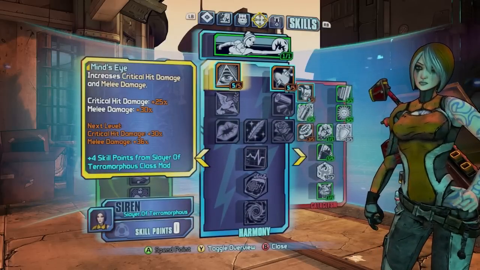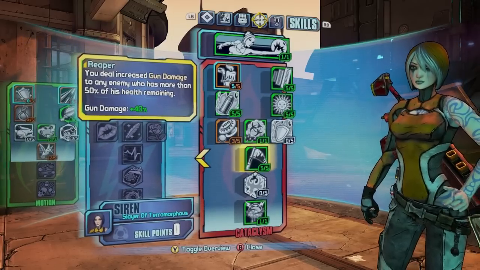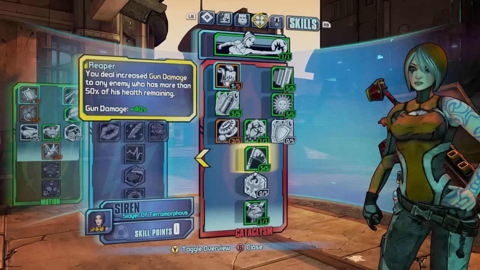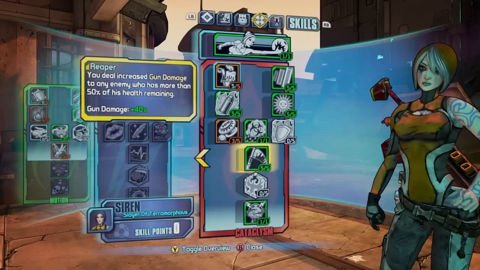Now, if you do find a class mod, like I have a Reaper class mod that gives me an extra 4 points, or 5 points in Reaper. So if I was going to go a sniper build, I would definitely use that one, but instead of putting 1 point here to have 6 out of 5, I'd put 5 points in here, so I got 10 out of 5, and I would do a ton of damage, an 80% damage buff when they're above 50% health.